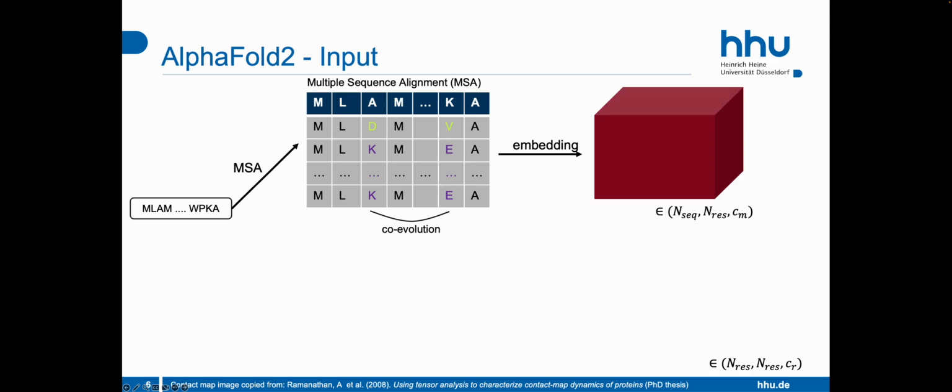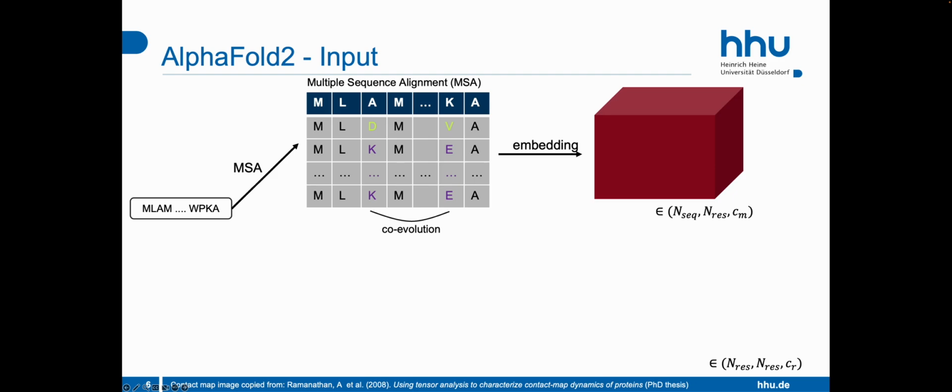Finally, the MSA is embedded so that it can be processed by a transformer network. This is done in exactly the same way that we've already seen for protein transformers, the only difference being that here we have more than one sequence. But for each sequence in the MSA, we numerically encode the sequence in exactly the same way that we've seen for protein transformer network encoders, by encoding the type of the amino acid and its position in the sequence.